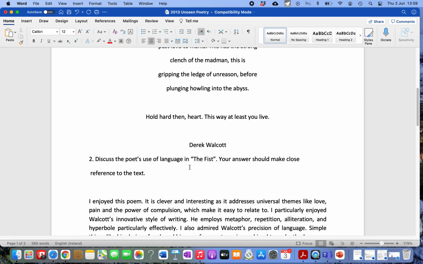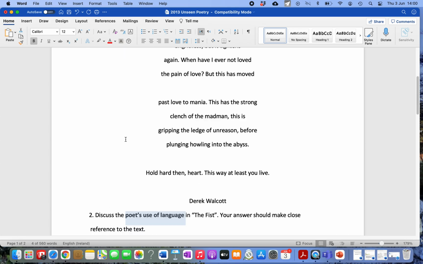And my advice is to follow that old rule from your junior cycle or junior cert days, that for every 5 marks available, write a paragraph. So this is asking us to comment on the poet's use of language in the poem, and that's it. It's a discursive task. What do you think of the poet's use of language? So if you're asked something like that, there's a load of things that you should consider. What should you consider?